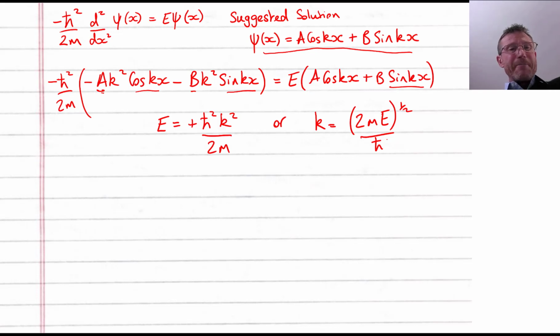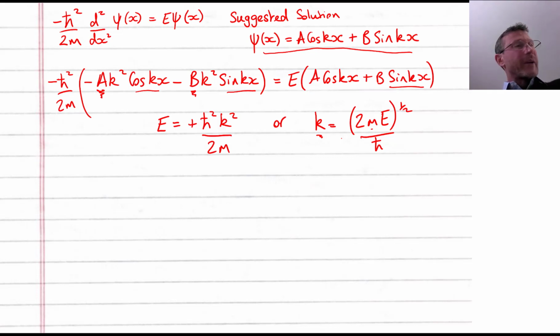So we've got our value for E, but really we haven't specified what a is. We haven't specified what b is. And when we look at the k value, well, the mass is fixed. h bar is a constant. It turns out that k, this other constant that we care about, can take any value because we haven't really quantized. We haven't found a way of quantizing the E in any way.